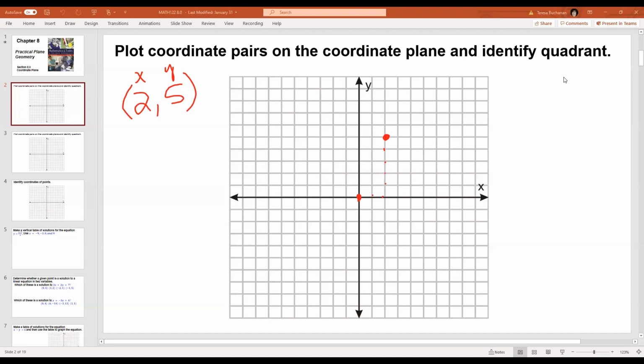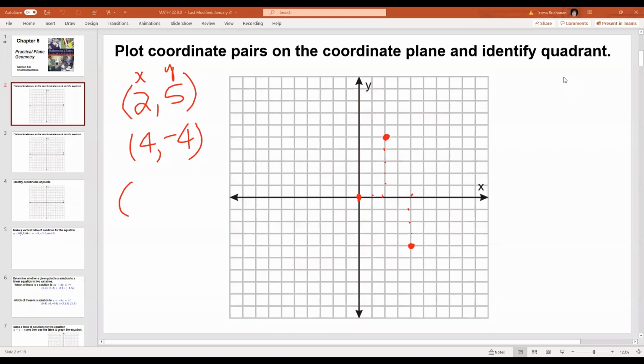So many of you, again, I think will remember how these go. We'll do a few more, but I won't spend a lot of time with this. So maybe I have a point at 4, -4. That says I need to count 1, 2, 3, 4 forward in the x direction, and then 1, 2, 3, 4 down in the y direction. The -4 means all my negative y values are down here below the x-axis. So that point would be there at 4, -4.